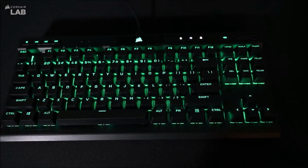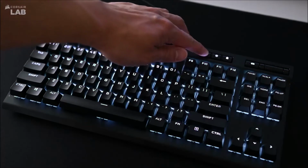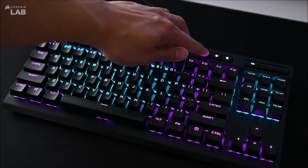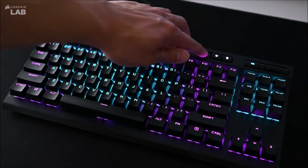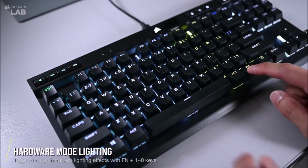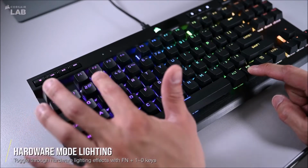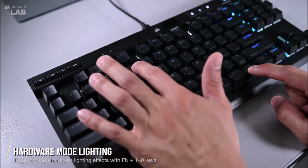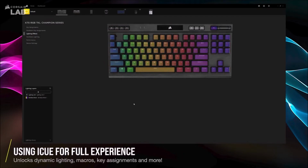Next to the cable input, you'll find a switch that flips the keyboard into a tournament-ready mode. This makes the backlighting static, and disables macro activation so there's no accidental presses while playing. You can still use other keys like the media and volume controls, and change profiles. Corsair's iCUE software was overhauled recently to make setting up lighting, programming macros, and remapping keys more straightforward. While you can create limitless profiles and lighting layers that are accessible when using iCUE, you can also store up to 50 individual profiles to the keyboard's onboard memory.